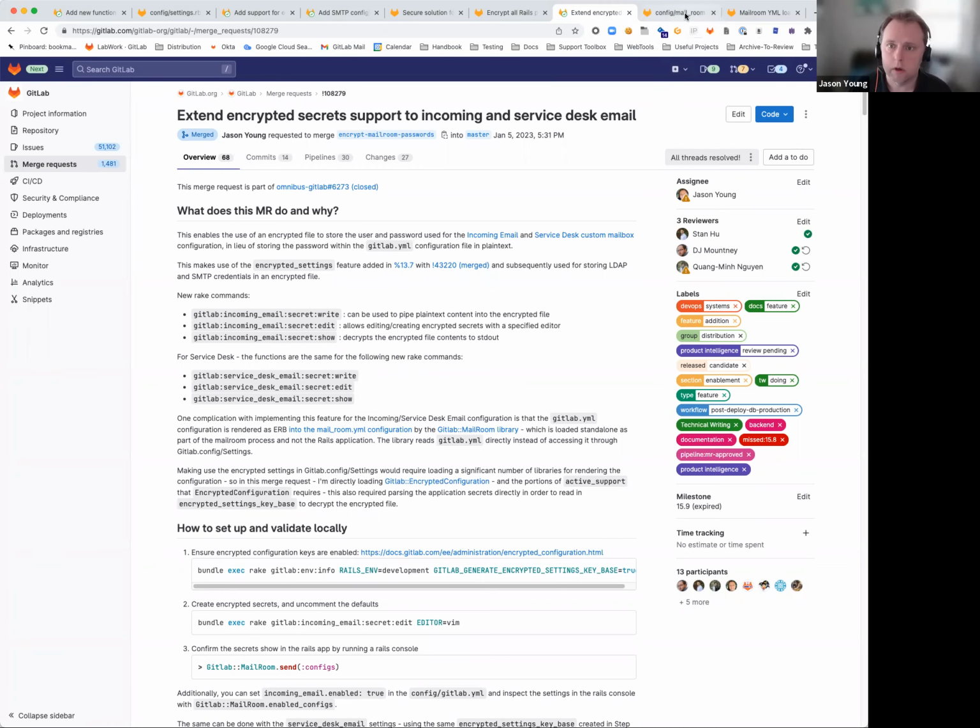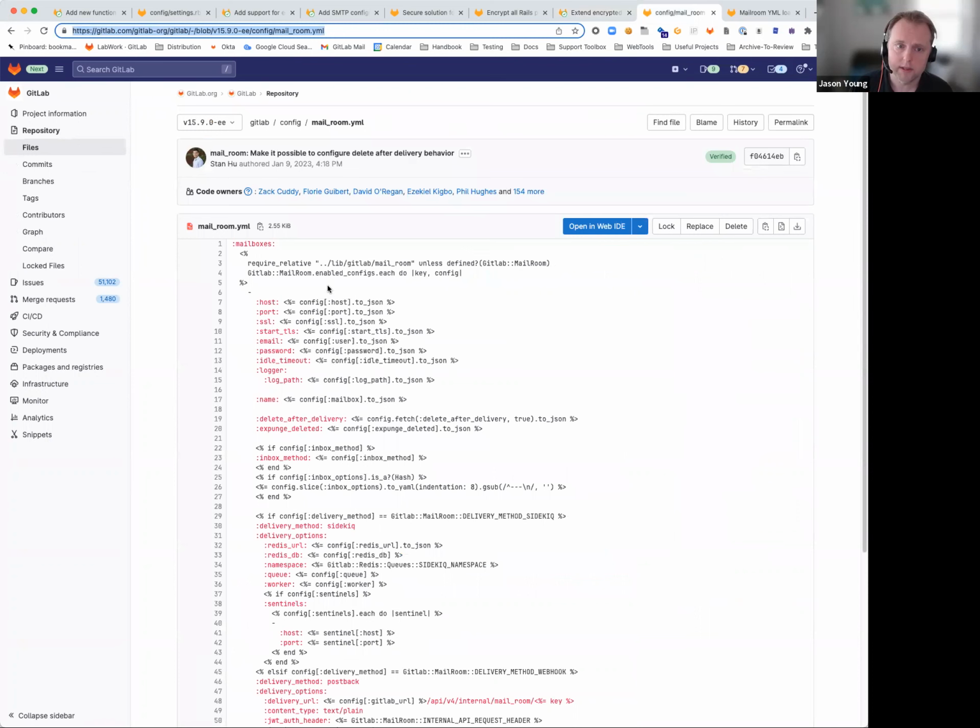I just want to switch over to the mailroom.yml that is in the core Rails app. The Mailroom configuration file that we ship is part of the Rails app, but how we execute Mailroom, which is a separate Ruby gem entirely, is outside of the Rails framework itself.